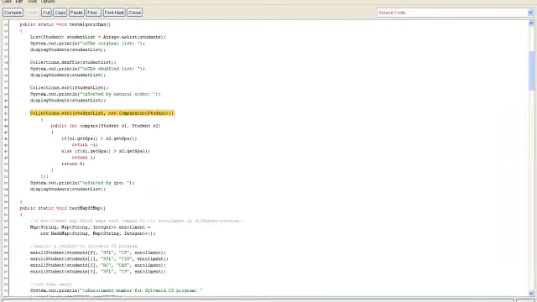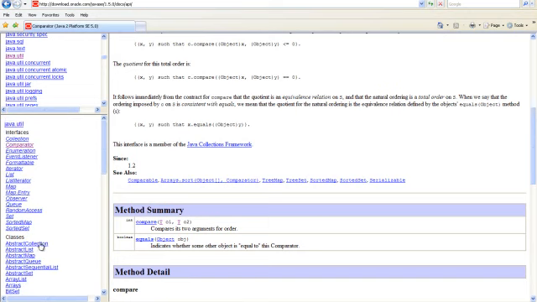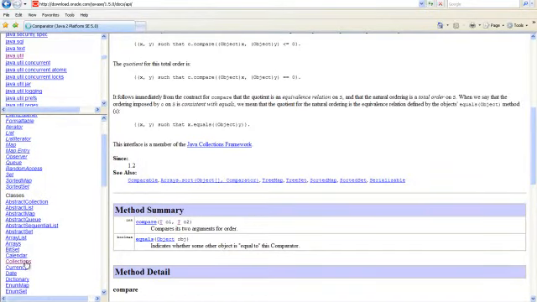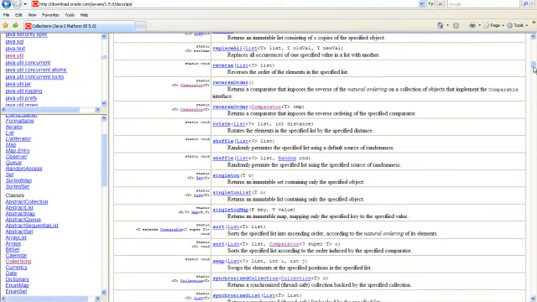Alright, so let's come back to our code. To use this second sorting algorithm, let's take a look at the collections class. We have to pass in the list and the comparator object here.